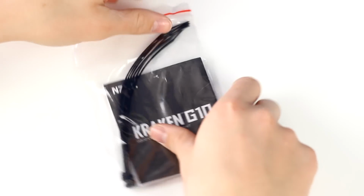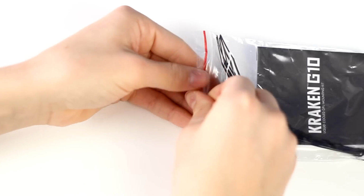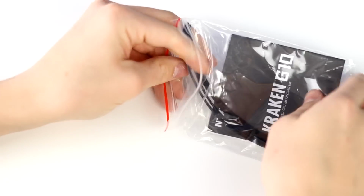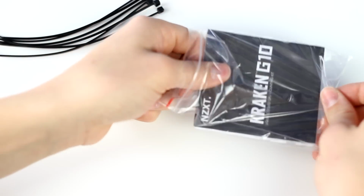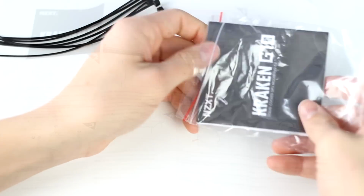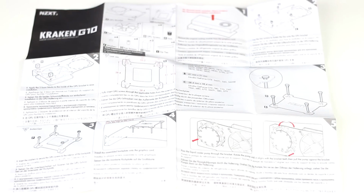Now, what you're looking at now is an unboxing of the NZXT Kraken G10. This product is pretty unique. There's nothing else like it in the market. It's basically an adapter or bracket that lets you use your CPU liquid cooler on your GPU, thus giving you all the advantages of a liquid cooled GPU without the price. This thing's only 30 bucks and there's no hassle once you install it.